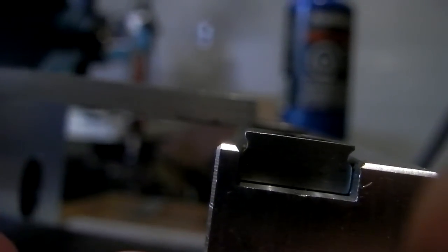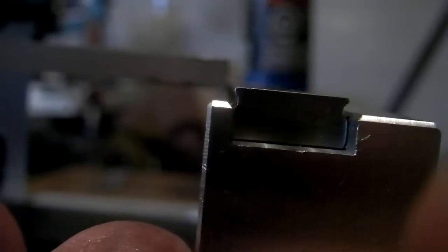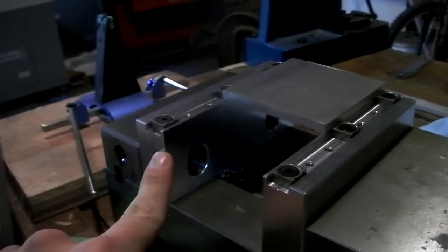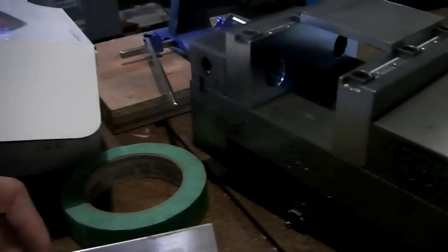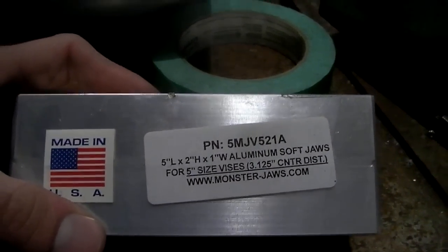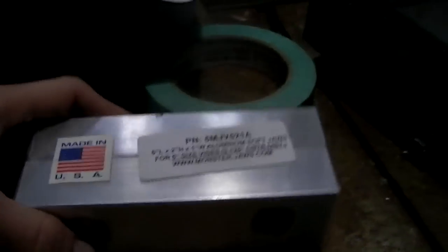You can see it's basically a little square of steel that has little cutouts on the side. Same concept as the other one, sort of. They bite into the workpiece. And I've got them mounted in some aluminum soft jaws here. I got these from monsterjaws.com. Their website basically just takes you to eBay, but these things are awesome.